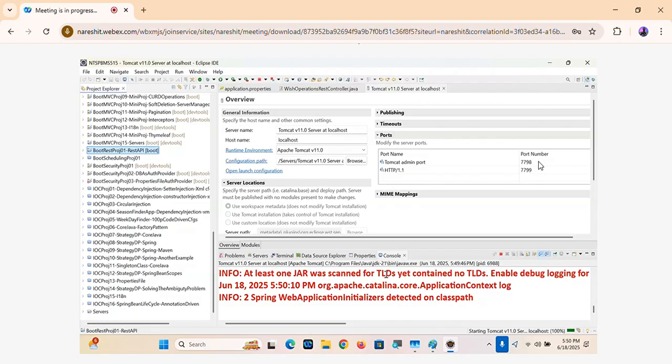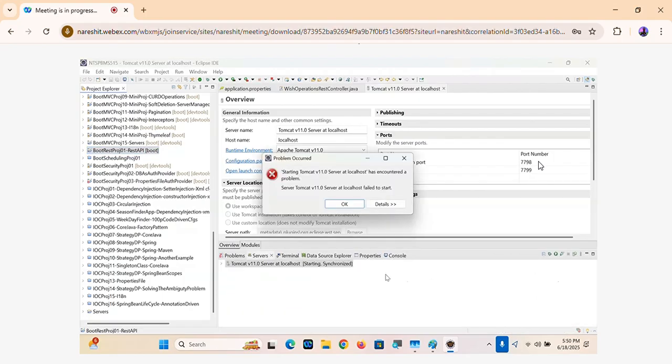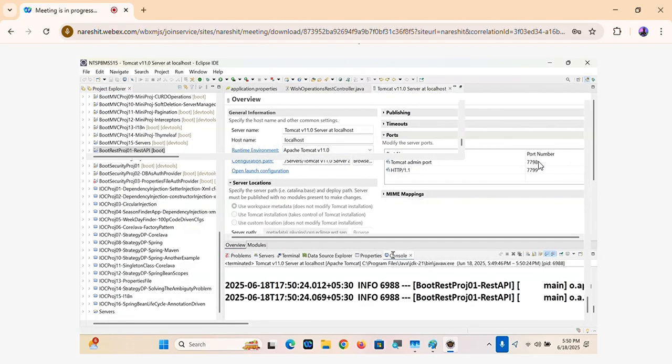No, no, why didn't, remove server and add server again, guys? We'll see what is the problem, we have to identify that first. Server issue only, guys. I think the problem is not with the application.